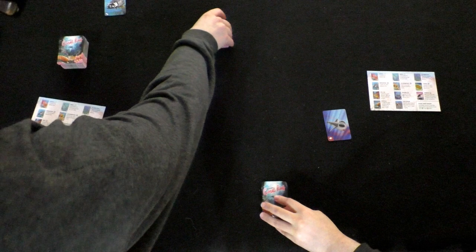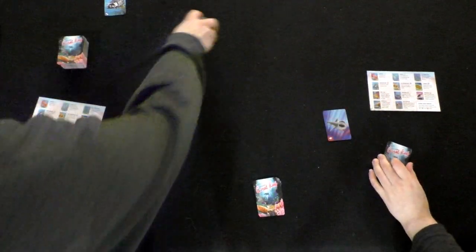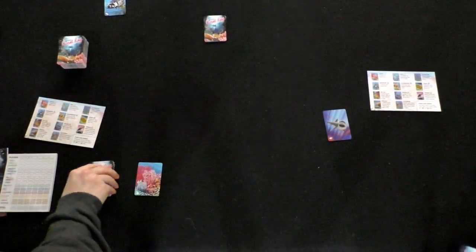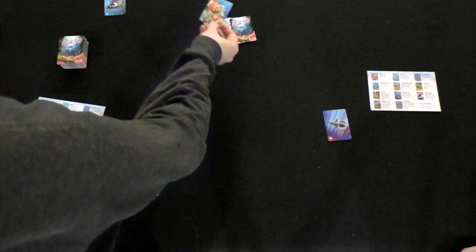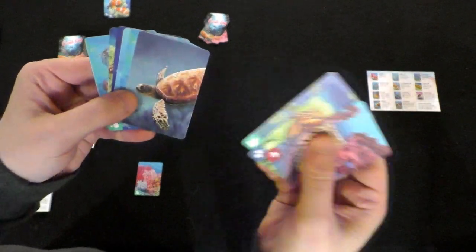And I'm going to pass the computers to you. That goes to the computer, and this goes to me. And I'm going to remove one at random, whatever. This is a clownfish. And now we get to pick a new card out of this stuff.